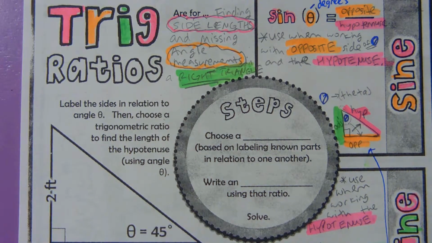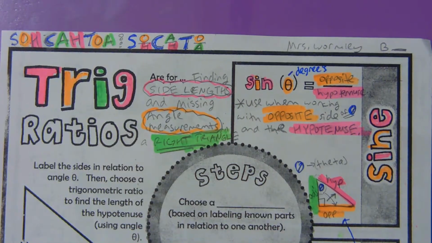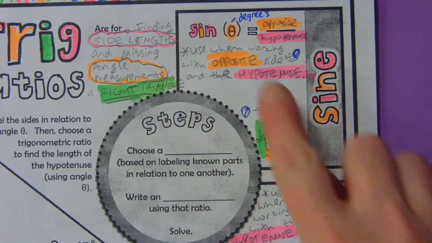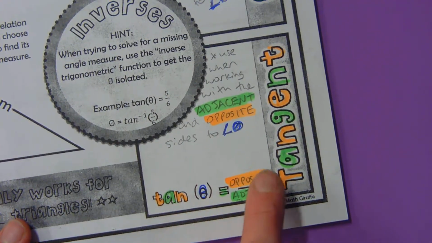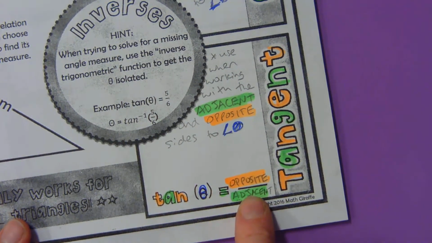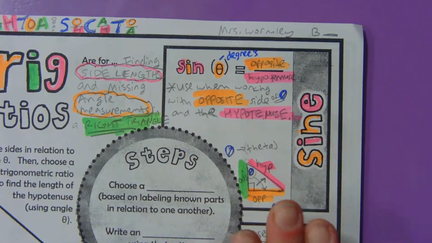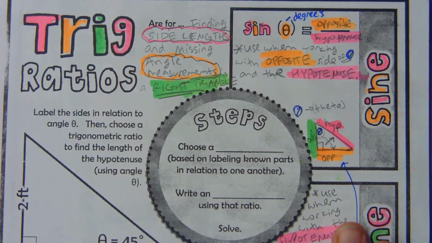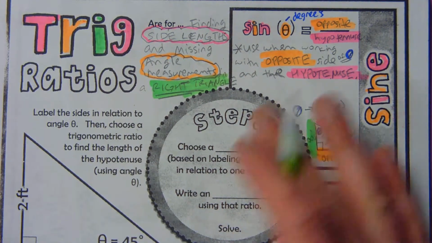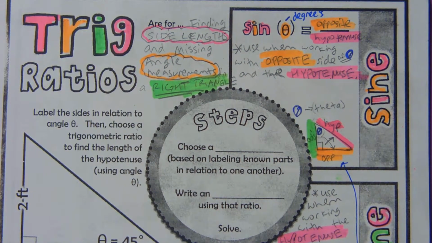So we just finished a video. You should have already just finished this video where you filled in what the sine, cosine, and tangent are and how you know which one you have to use and what the ratios are when you set them up. And so now we're going to use the same note paper and talk about how do we actually use this. So like that's what they are, but now let's use them.